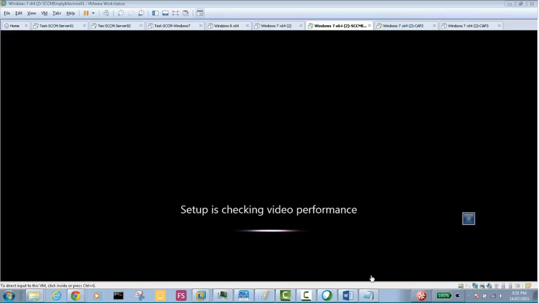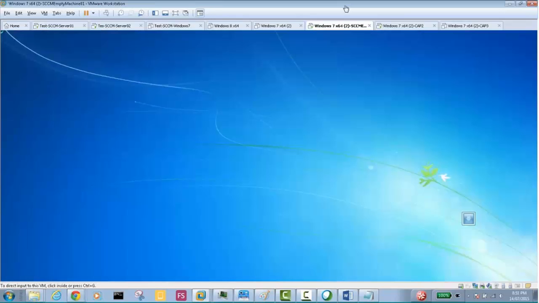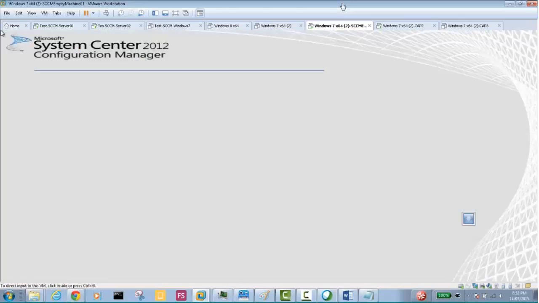Yeah. So, okay. This is the final one. Server checking video performance. Yes, that's why I'm recording it. Yeah, let's see the desktop, because you know what, it's supposed to join the domain as well. It's there. Oh. Are you sure? No, I put that option there to join the domain. Okay. So it should be domain joined. It's been 2.5 hours. I think it's already logged into the domain as well. Yeah, so I will just make sure it did it. You know, it did join the Active Directory pretty easily.